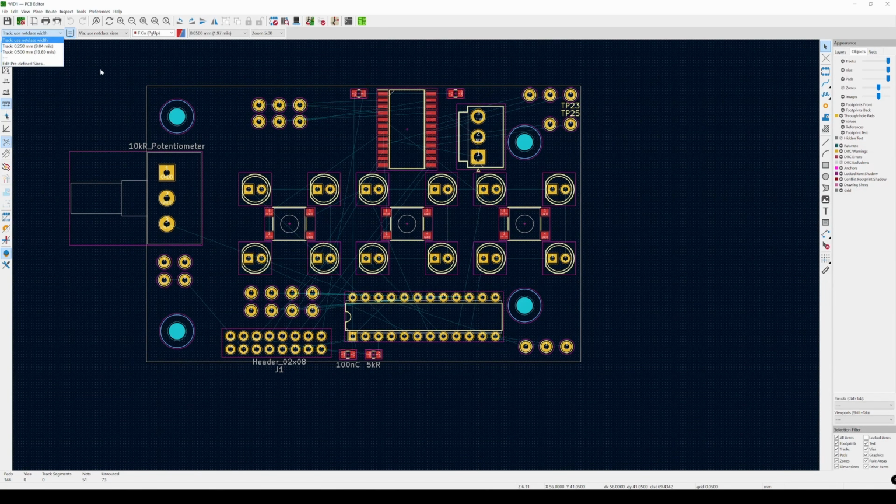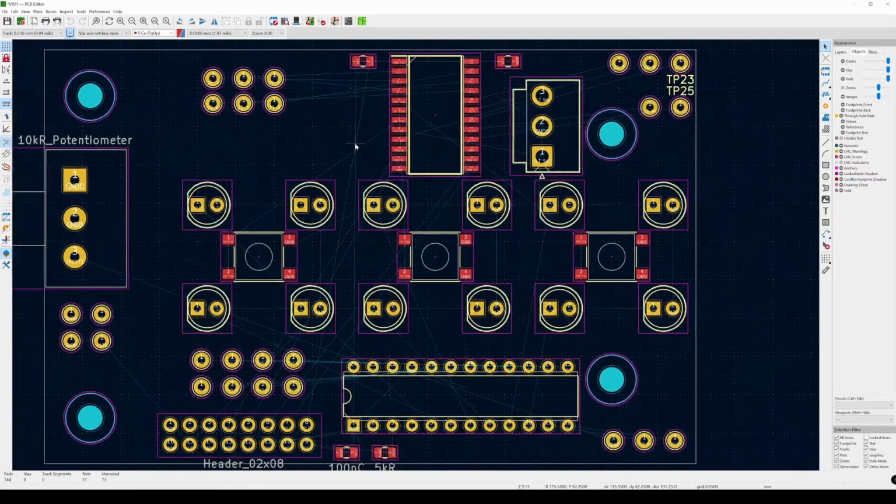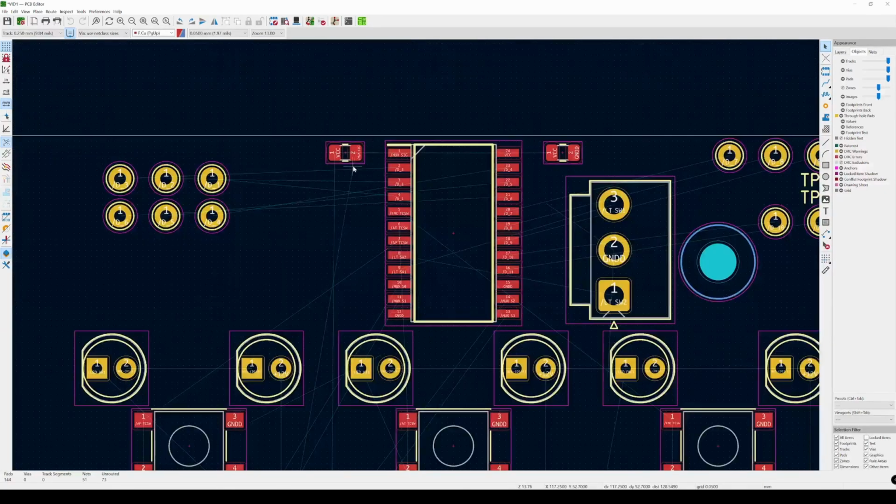Generally you want to use as large tracks as you need and can have, but also maybe don't go too crazy with them. There's no benefit if you go way too crazy.